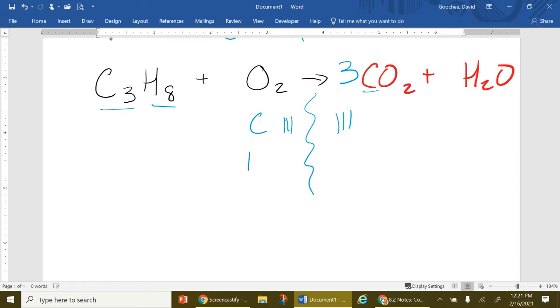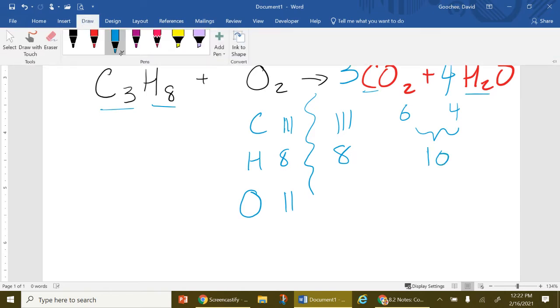Over here, we've got 8 hydrogens, and I'm just going to write 8 here because I don't want to do all those slashes. And over here, we have 2 hydrogens. So I'm going to multiply it by 4. Multiplying it by 4, and now we have 8 on this side. Okay, last of all, we're balancing the oxygens. Always last. Now on this side, we have 2. On this side right here, we have got to remember both of these things have oxygens. We have 3 times 2 is 6. 4 times 1 is 4. 4 and 6 together is 10 total oxygens.